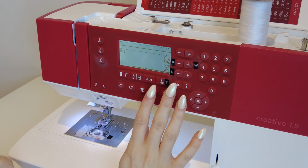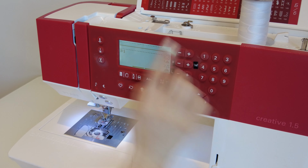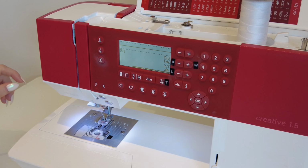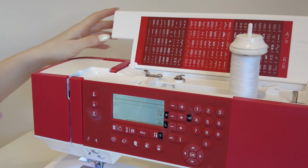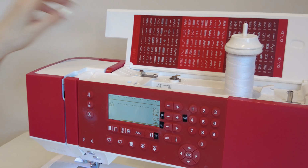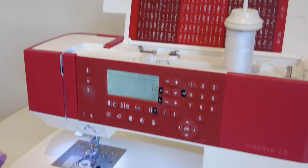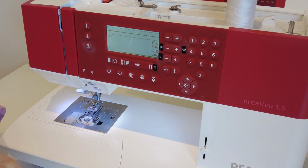It's in. So with the PFAFF Creative sewing machine, you have this digital screen, which is really great if you are a visual person like myself. To set up the tension, you want to be sewing on a straight stitch. You can choose your stitches from this list of stitches up here. Automatically it does go for a straight stitch, but I'm just going to reset that to just one. So my machine now will be sewing a straight stitch.